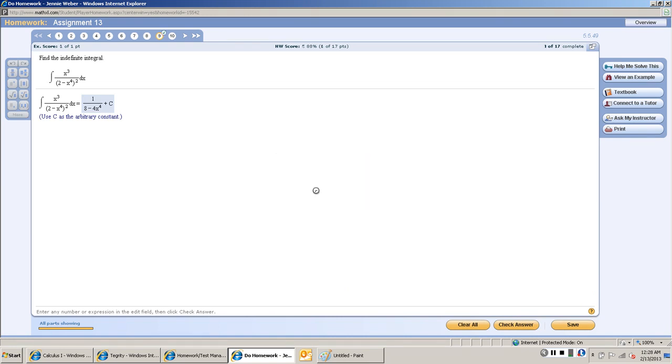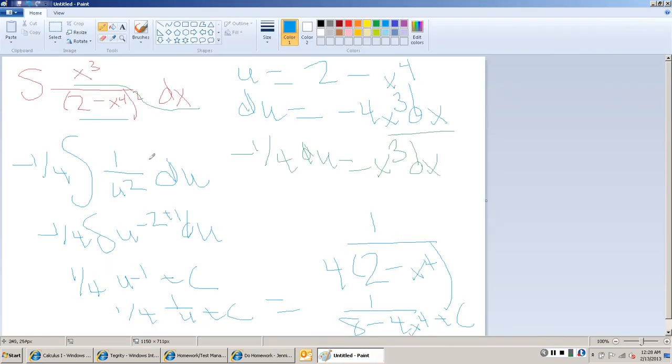So you can see substitution helps take a messy problem and make it simple. The hardest part is deciding what is your u and then rearranging your du so that you can get all the different bits and parts. Pick something. A lot of times whatever is in the parentheses is a good option, as well as thinking about always picking the largest exponent. And remember, if the u doesn't work out, you get a du and you look back and go, this isn't going to work, start over again, pick a different u, and try again.